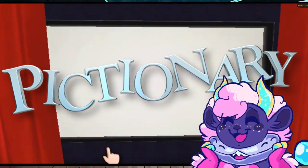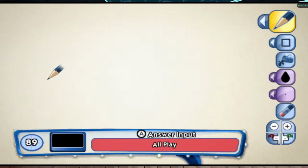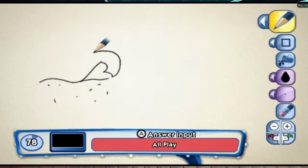Pictionary. This one is the one me and Mabel and the chatters on livestream had the most fun with. In Pictionary, you play charades with art. One person draws and their team tries to guess what the drawing is before the time runs out. In this one, we have a fun board game element where depending on the space you land on, you either get a noun, adjective, or verb, and you draw that.